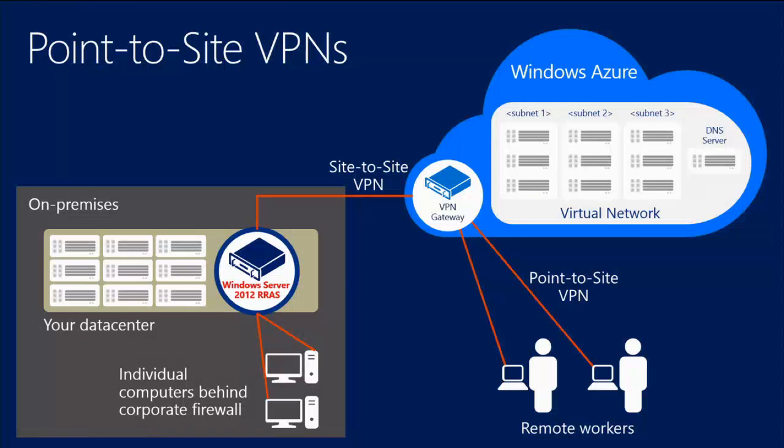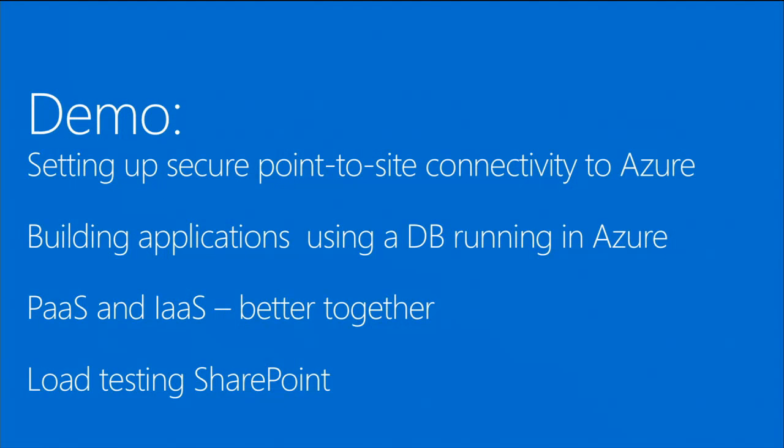So for the next few minutes, I'm going to be using this technology to establish a VPN connection from my laptop here to the virtual network that I've already set up in Azure. Before that, we'll go through the process of setting one up. Then we'll connect to a virtual network that's already been set up there, and do some dev and test exercises to see how it works. So I'm going to switch over to my laptop to show you a series of demos.